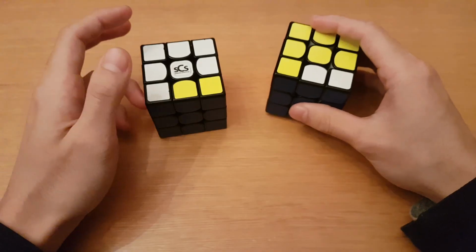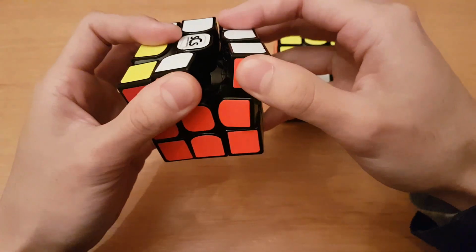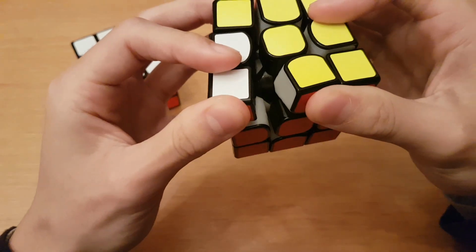Okay, so I just did something really weird. I swapped two pieces from the Valk Power with the Valk. So you can see this is a regular Valk, all black pieces, but I put in two white pieces there. And then similarly, this is the Valk Power with Valk pieces in there.